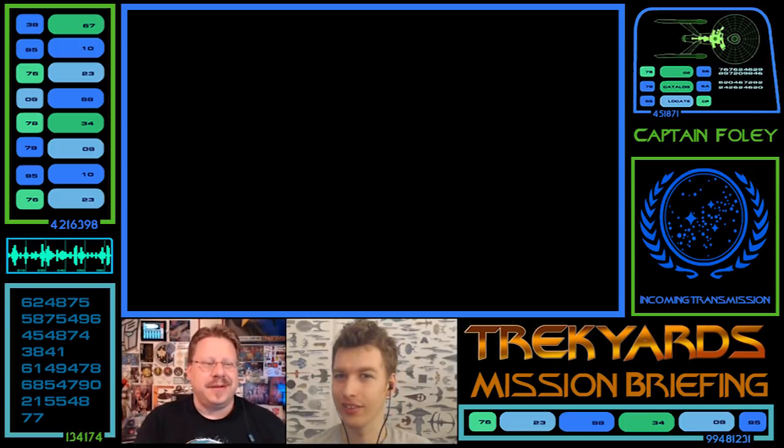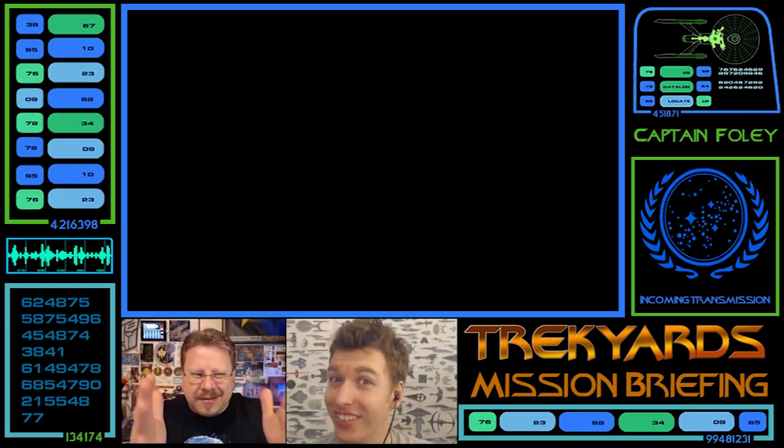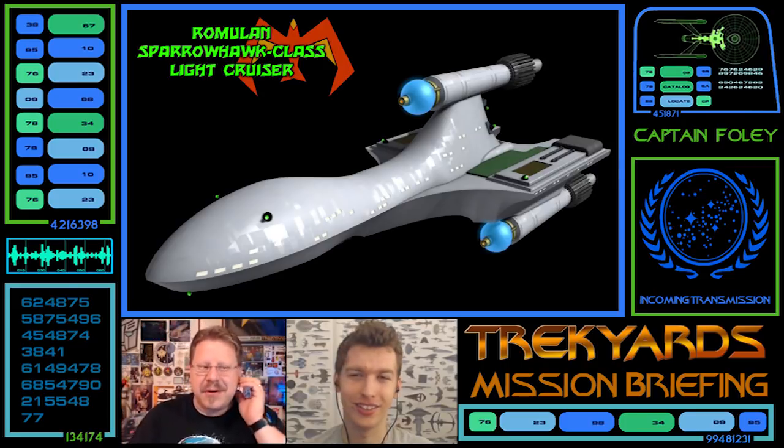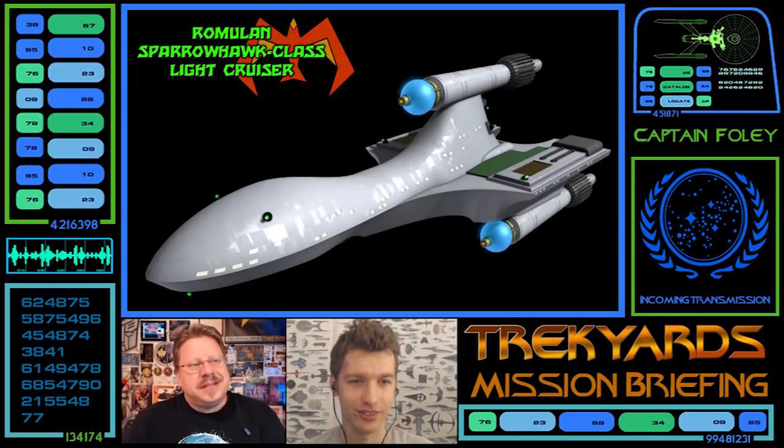So instead, since it's the last one, we're just gonna slide out of this whole month with a small little light cruiser, and that is the Sparrowhawk class, Romulan Sparrowhawk. So there you go. And this one doesn't look like anything else that we've really seen from the Romulans, so that's why I chose it, because it's a cool design.